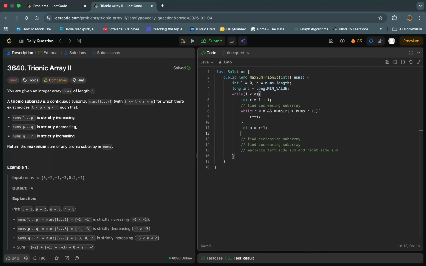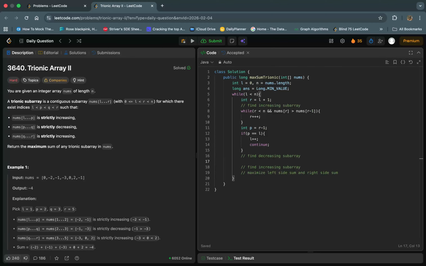So here if p is equal to our left, then we need to move away. So L will increase. Let's just move forward. We don't want to check anything else.